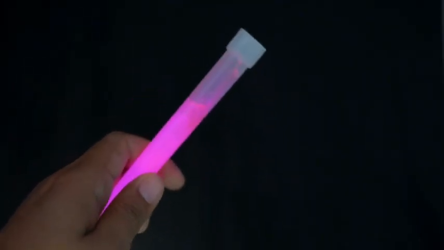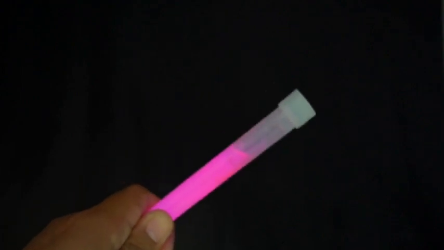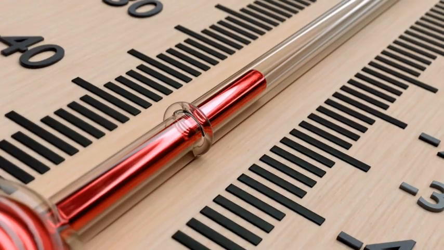Now, the reason why glow sticks will go out after a while is because the reaction ends, but we can actually alter how long it takes for a glow stick's light to go out. But how? The answer to this is actually temperature.